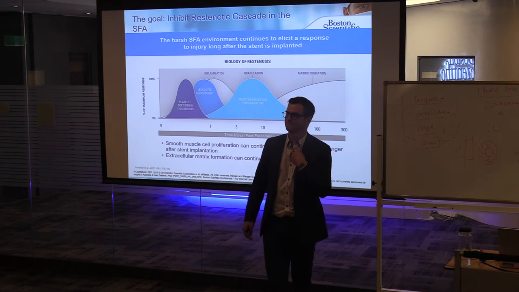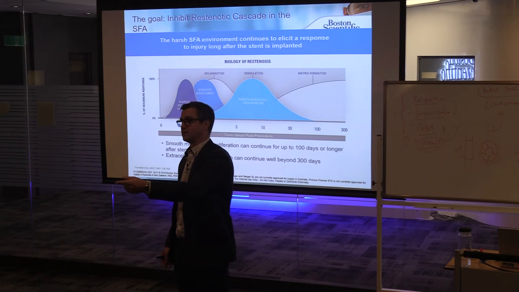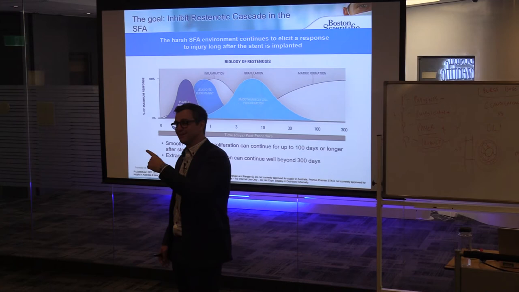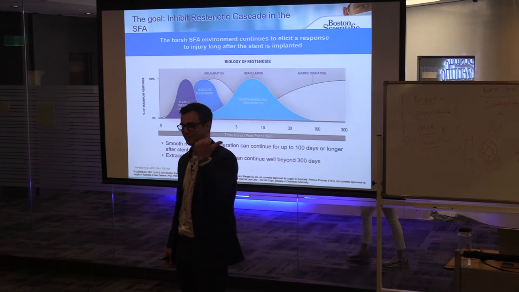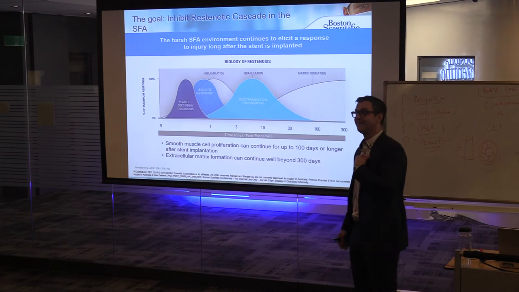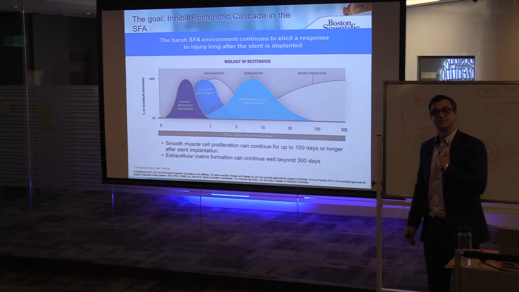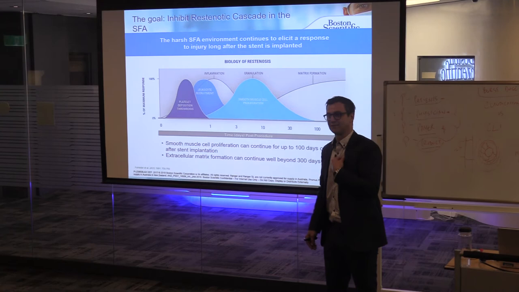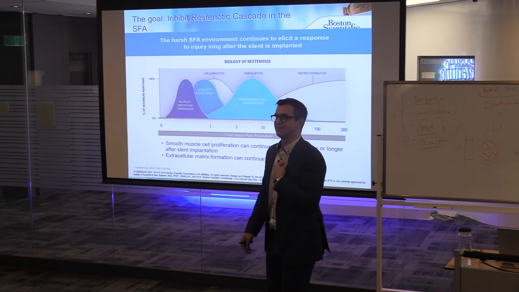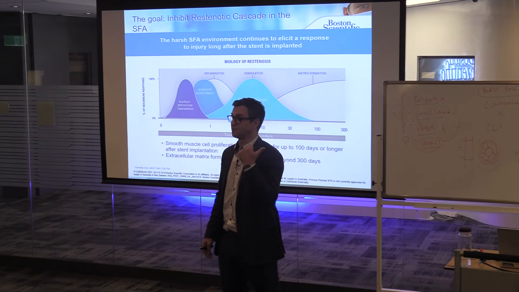She doesn't want to come to the hospital again. There couldn't be a more perfect answer than that, right? If you ask most 70 or 80-year-olds, the last thing they want to do is come back 2 hours again. They just want to enjoy their life outside a hospital as much as possible. So if that was my grandmother, and I was sitting there with the doctor, I'd be saying, can you give her a sustained dose device, please? Because that's the best chance of not coming back. It's got the highest rate of patency, the lowest rate of target lesion revascularization, and it's going to give her the best chance of not coming back to hospital, more days out of hospital, enjoying her life, doing what she wants to be doing.